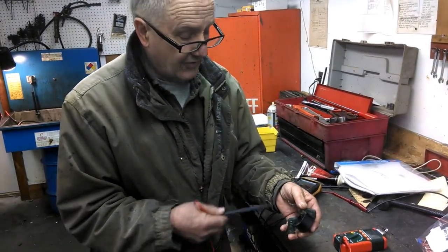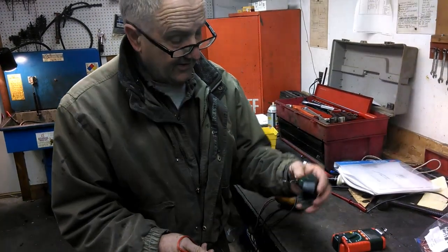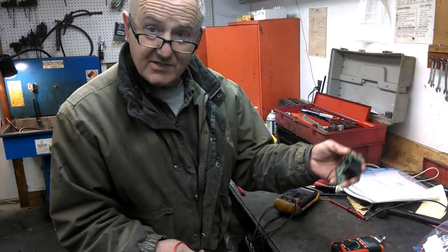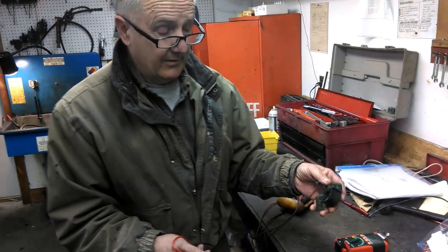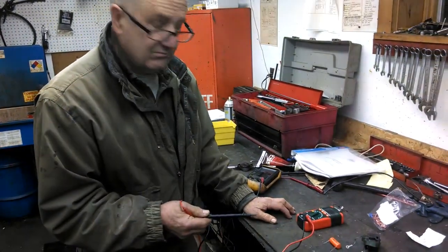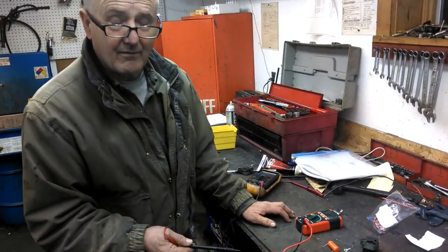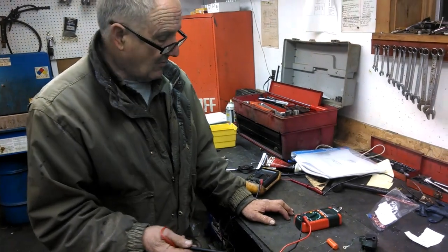The secondary system has a very fine winding and very high resistance. So if you're getting a high resistance on the secondary and a low resistance on the primary, and the coil isn't cracked, chances are pretty good that it's good. You can't load test it like a Mercatronic, but we come pretty close doing this.